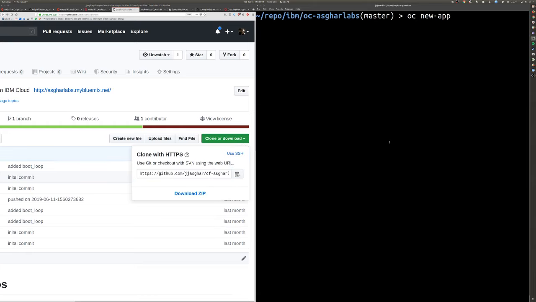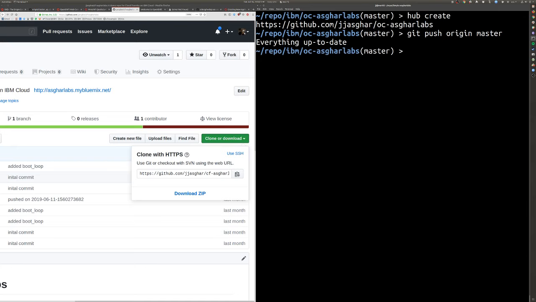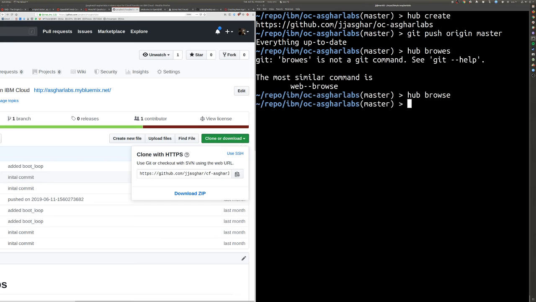It doesn't feel right. Let's do hub create, git push origin master, hub browse.